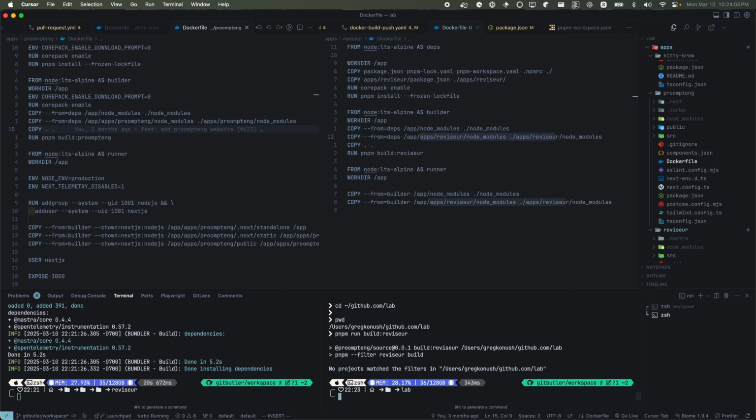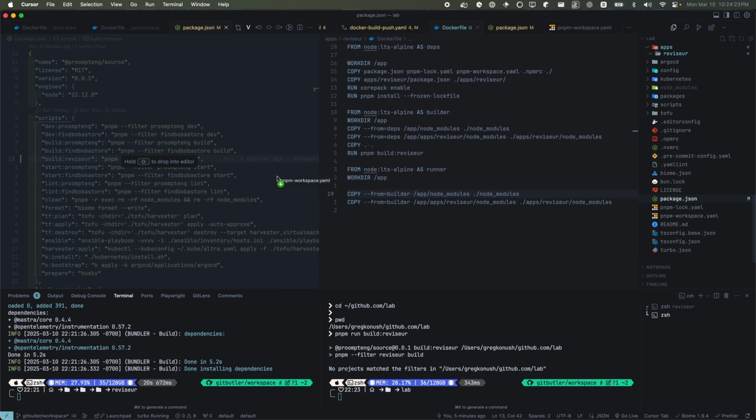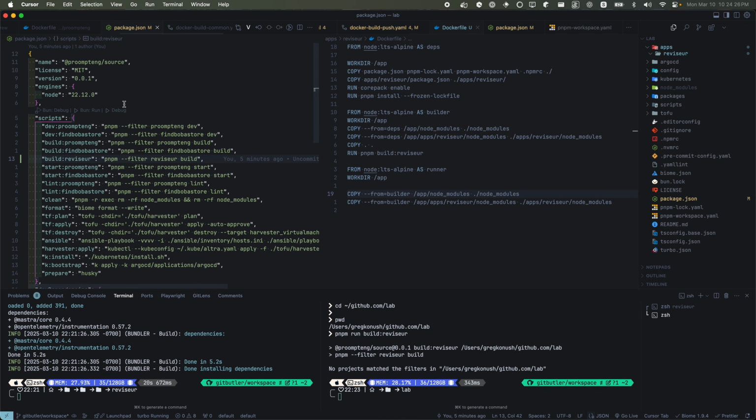That didn't work, and we have a filter for this project, and we have a workspace set up. This points correctly, and I just need to change the individual build. This is a Mastra build.